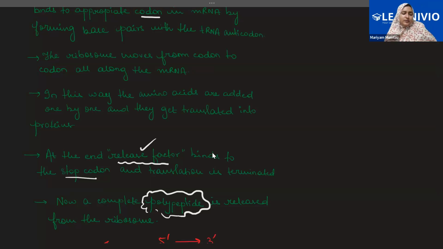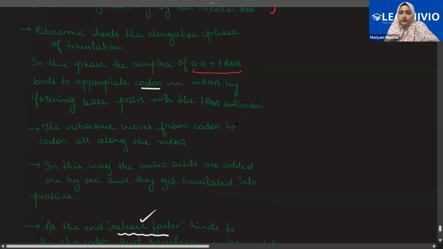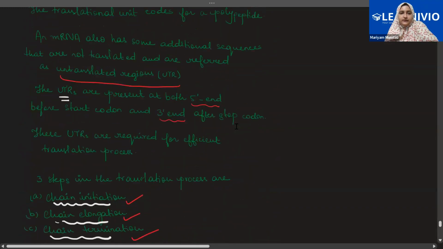All right. Now, after this topic has been completed, there is one topic that requires some understanding, and that is the lac operon. Then there is the human genome project. This is all theory based. So I think I'm going to use the NCERT PDF so that you can understand it better. First note this down, then we'll move on to the NCERT PDF.